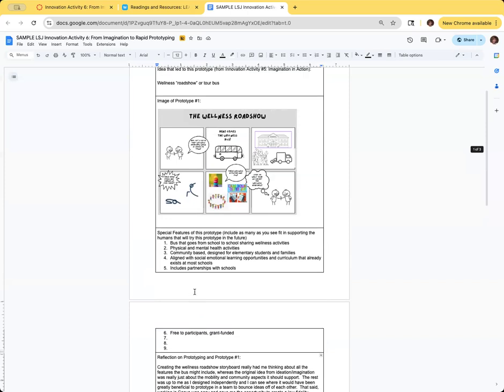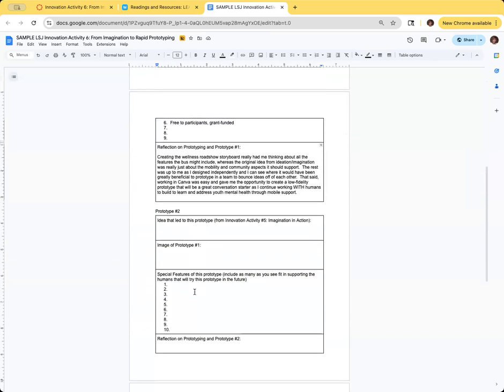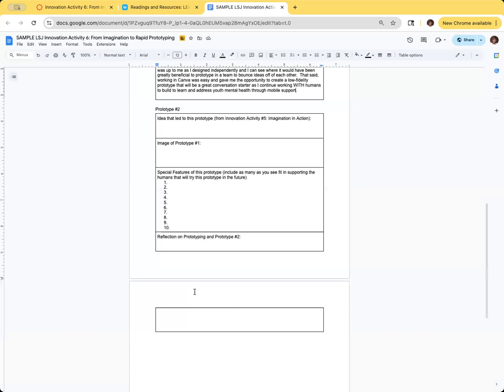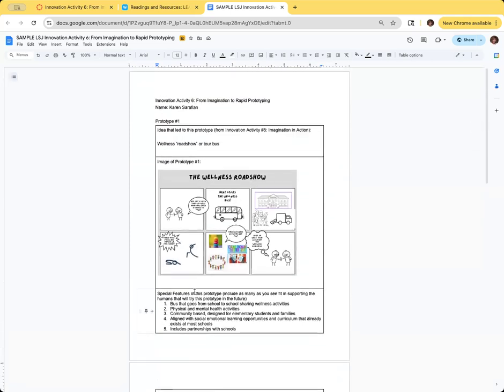Basically, in this sample, I filled out the one at the top. And then, of course, you would include 2. I didn't include 2. I just included the sample at the top for you to see. Anyway, this week we're going to build 2 prototypes, and then we'll add a 3rd next week.